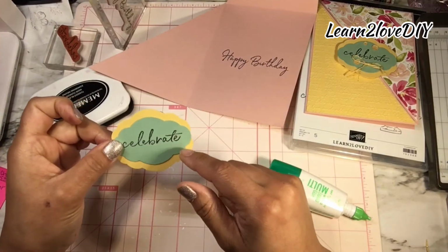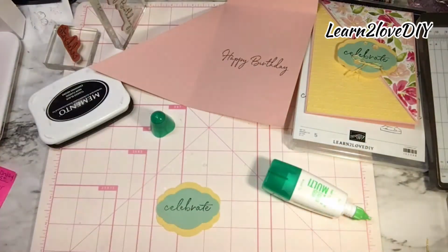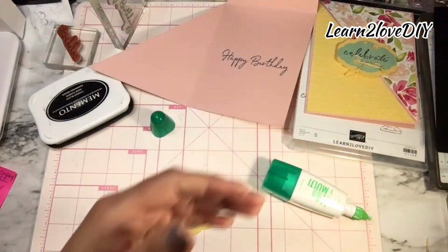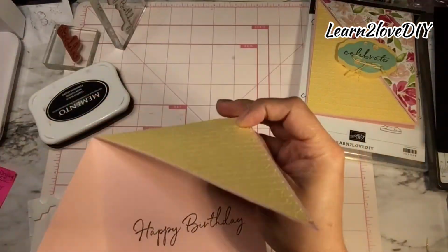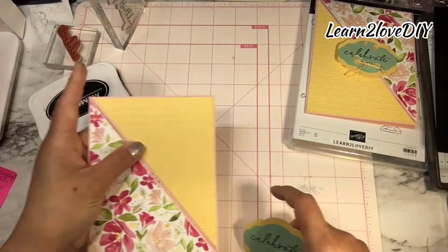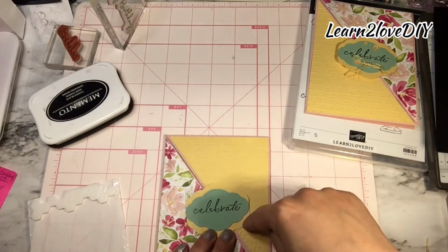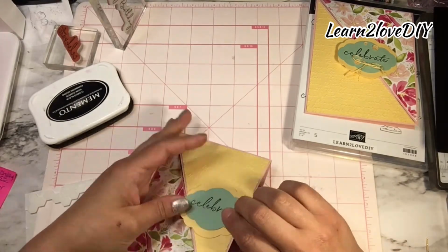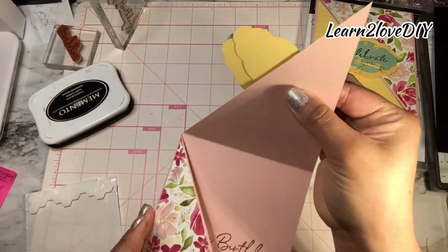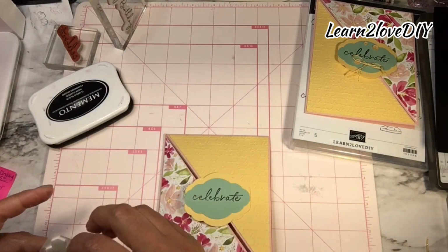And we are going to be using some dimensionals to go ahead and pop this up because we're only popping it up on one of the corners. Let me go ahead and seal that. So we are almost done. All we have left to do is put some dimensionals on this corner right here, so that when you lift it up, it lifts this way and then this way. But it's not sealing the card anyway.